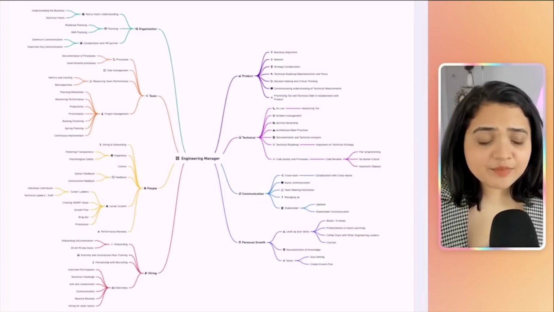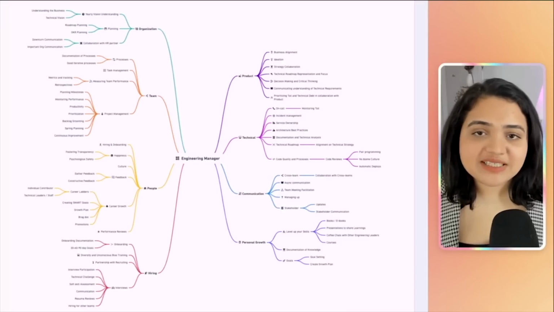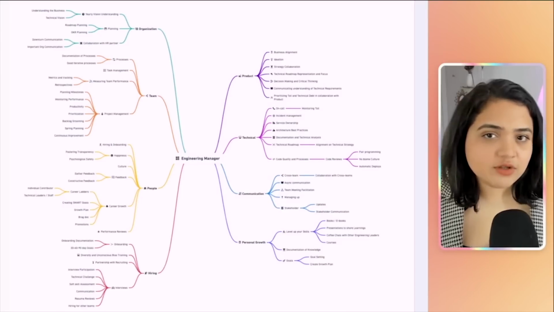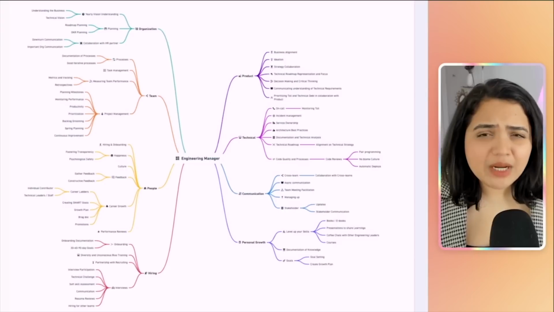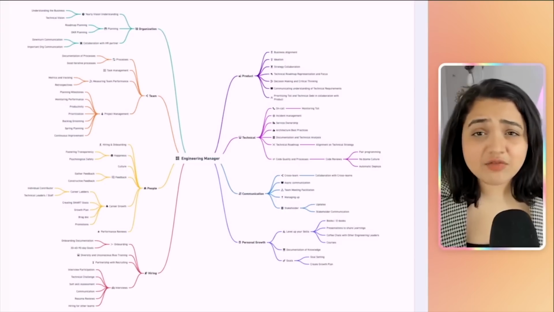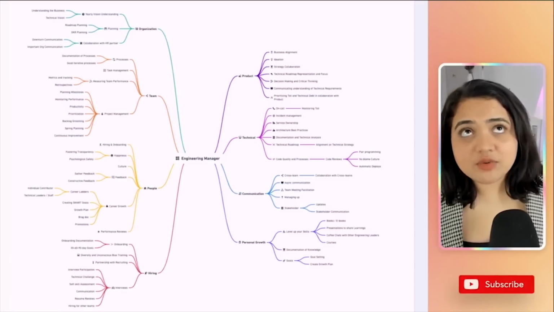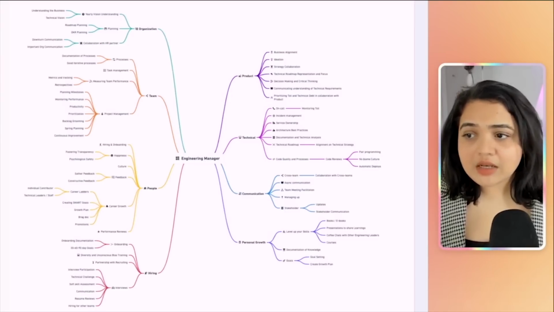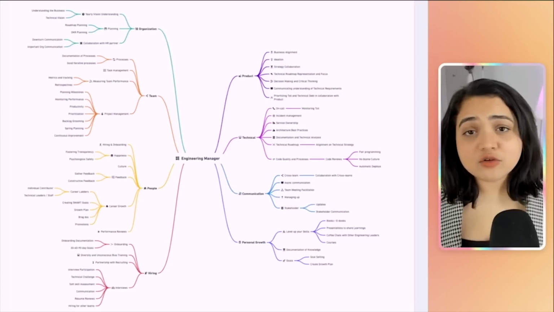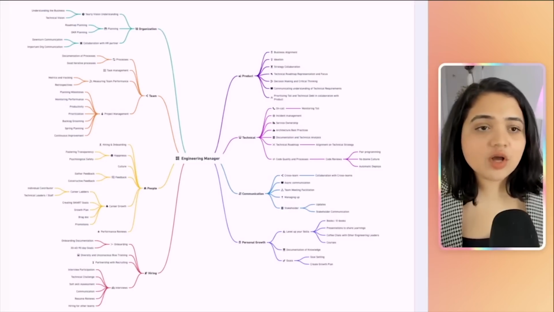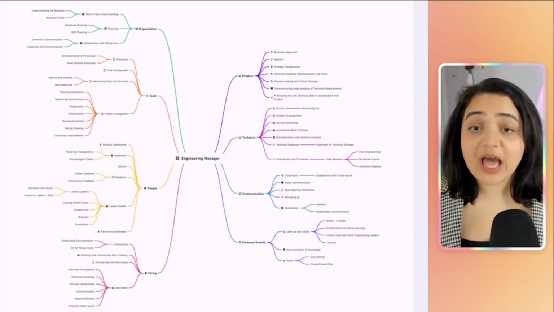If you take a look at this mind map, there are several parts to this mind map, and I don't want you to be scared because I have basically listed down all the things that most engineering managers are expected to do. Now, keep this in mind that every org and team are quite different. So you might be expected to do more things or less things if they already have a role for that, if they already have a position for it. Because engineering management and project management and a lot of it has a ton of overlap. If there are roles for that, you might not necessarily have to do those things. But if not, then you might have to. So I'm going to cover a pretty robust roadmap, but keep this in mind so that you don't get scared that you might have to do everything in this.